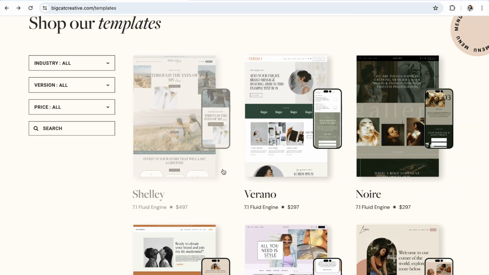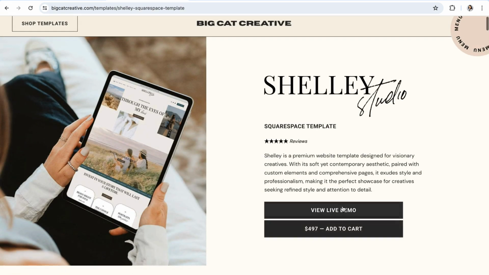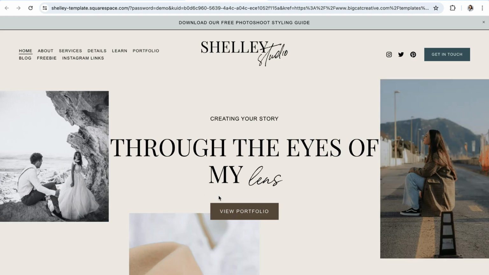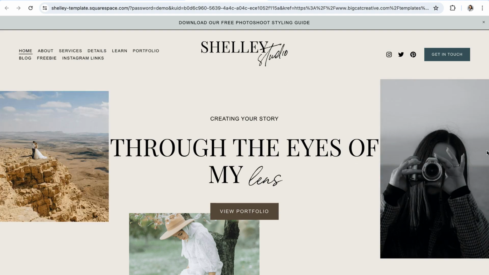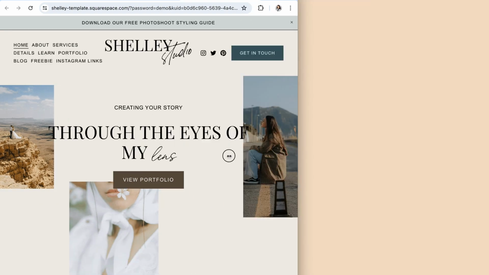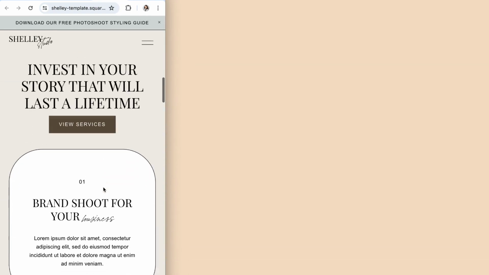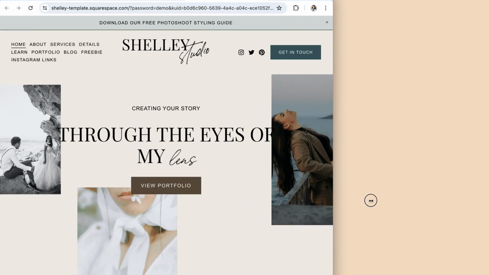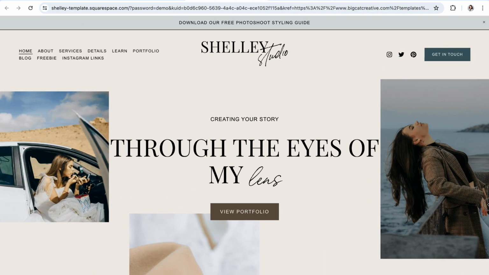To check out exactly how the mobile version of your favorite template is going to look, go ahead and click on the template and then view the live demo by clicking on this View Live Demo button. You can either view this directly on your mobile device so that you already know exactly how it's going to look, or you can just view it on desktop and then scale down your window to roughly the size of a phone that you can then scroll through and see how everything is going to translate. If this is the route that you're going to take, you'll just want to make sure to look for templates that maintain a clean and organized layout on smaller screens that will work well with your unique content.